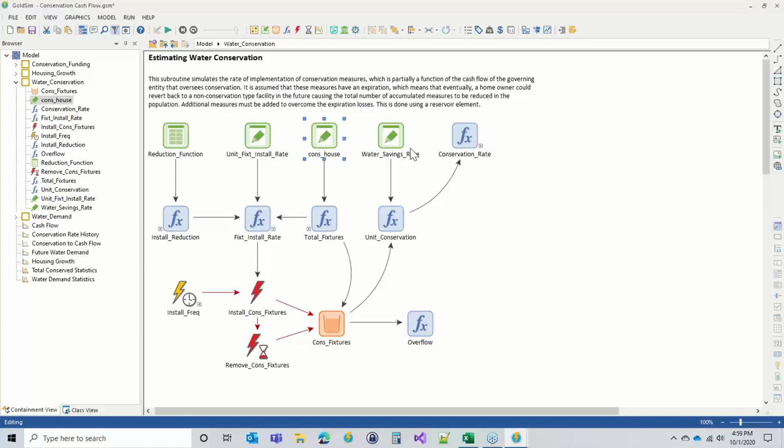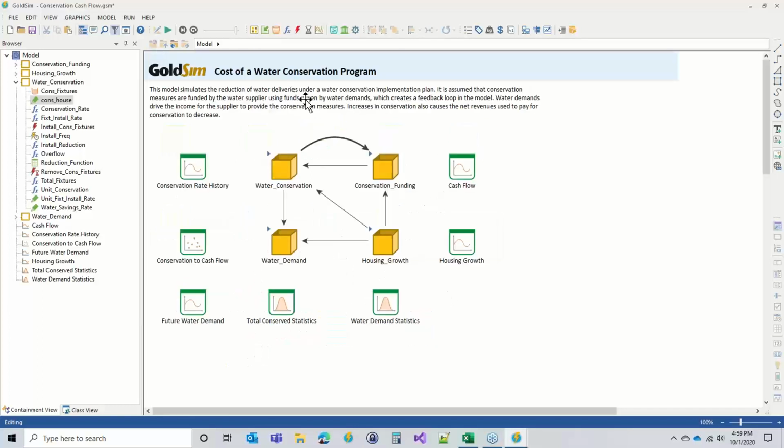It's also important to note that some of the measures might be only affecting outdoor demand, and some of the others might only be impacting indoor water demand. So you'd need to apply the conservation measures appropriately for the different types of demand. Okay, so yeah, this could easily just be ported into our model, this water conservation plan. I'm not going to do it right now. We're out of time, but it's also, like I said, built in a little bit different way based on housing, so it would require a few more changes. But I just wanted to show that to you.